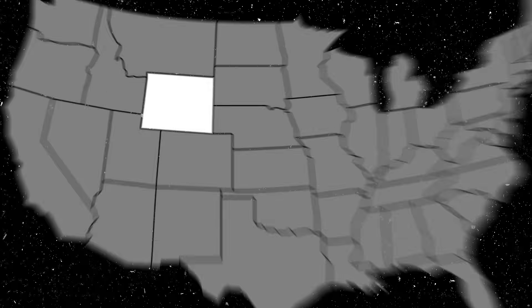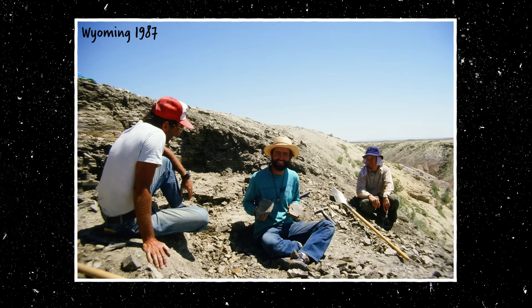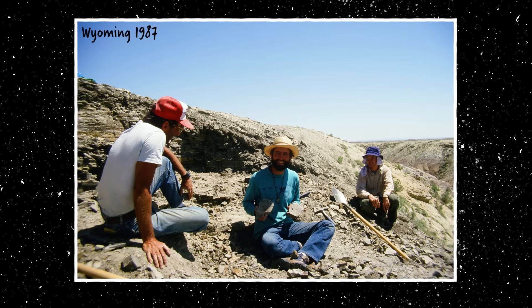The next year, a couple of other scientists working in Wyoming — where I had been working for a long time — said they saw what they thought was the same event in rocks deposited on land in Wyoming. I thought, well, if there's a warming event, I work on fossil plants. Plants are really sensitive to climate change. I should go find plant fossils from the period of time when there was that sudden warming, because that's going to be really interesting. So how did you find these fossils? I knew sort of about what level I was needing to look at, but I didn't know exactly where, and I didn't know where the plant fossils would be.